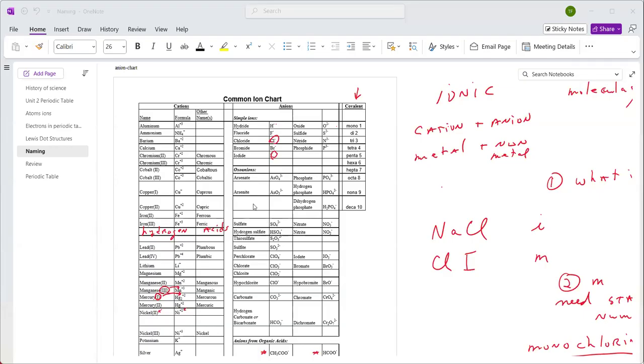Okay, all right, so let's get into naming. Are there any last minute questions about Lewis structures? It's really important you get those down. Those will be covered very quickly in your next chemistry class. So make sure you got those down. Okay, so let's go ahead and go on then to naming. Now, I passed out this handout here.